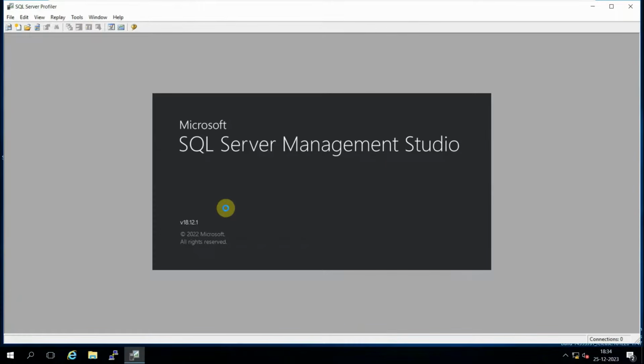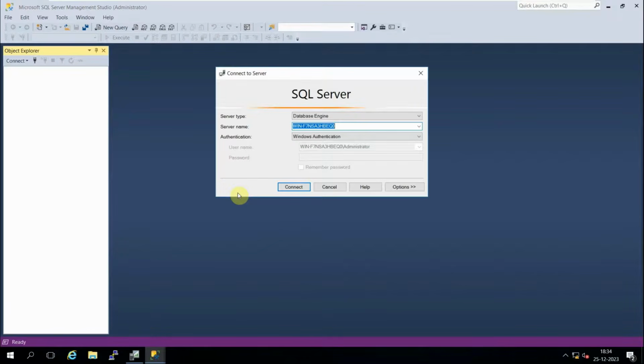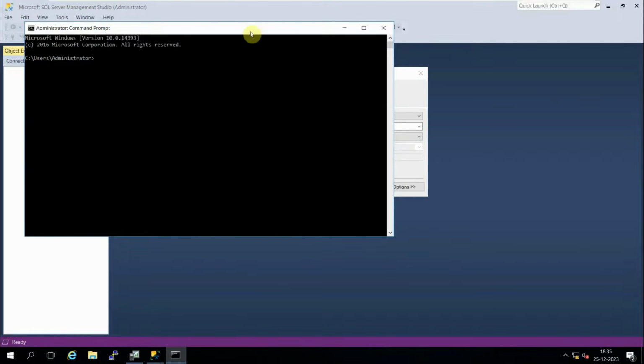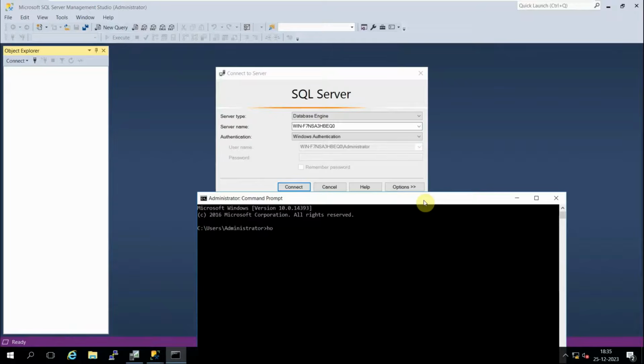So this is the client, guys. You might have seen this client in your production also if you are working in CyberArk or any other PAM tool, and you might have used this SQL Management Studio for creating some scripting and all. So the interface will look like this. By default, it has taken the server name. If you check the host name, open the command prompt and just type hostname, you can see this is the same host name, correct?